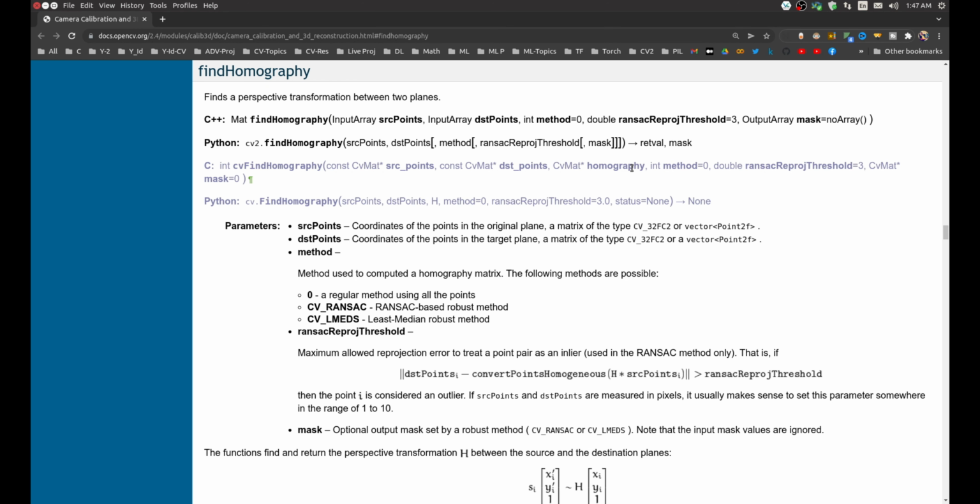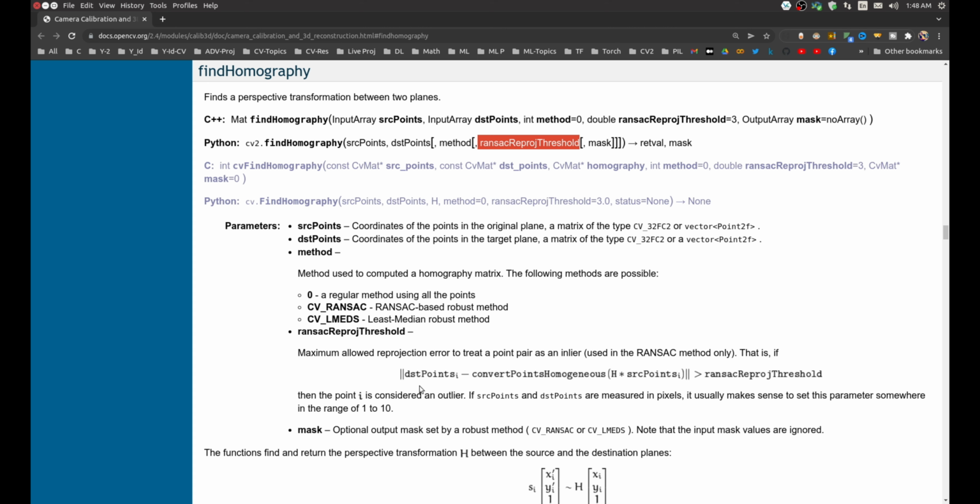So what they say about the RANSAC reprojection threshold for the Python syntax is that this is the maximum allowed reprojection error to treat a point pair as an inlier, used in the RANSAC method only.